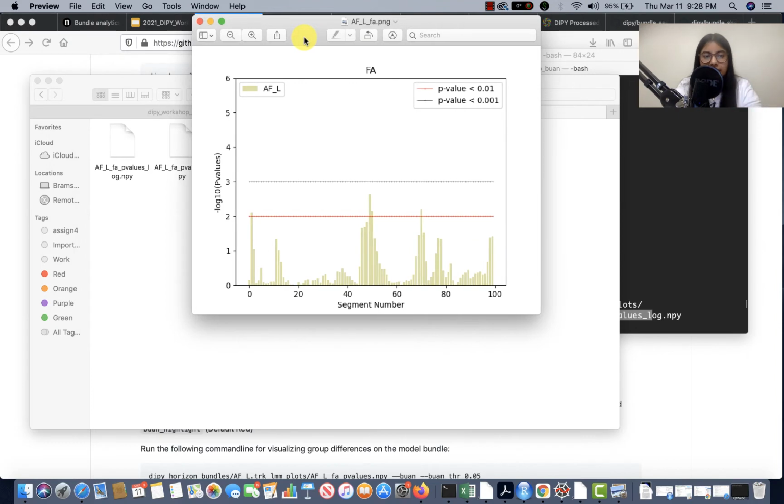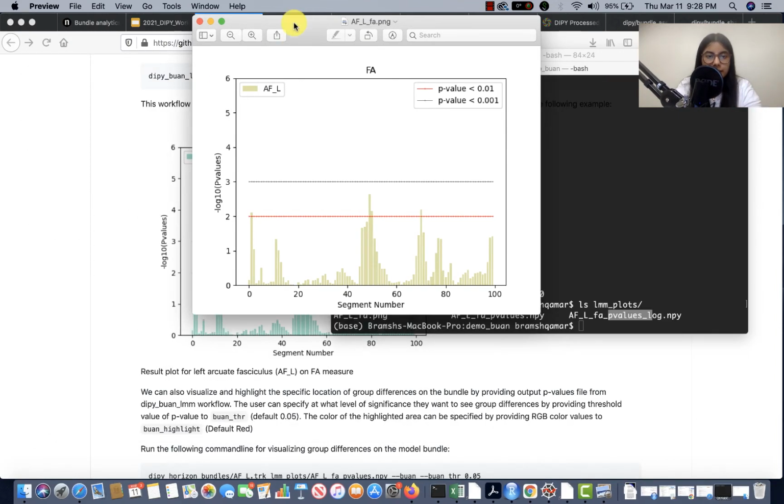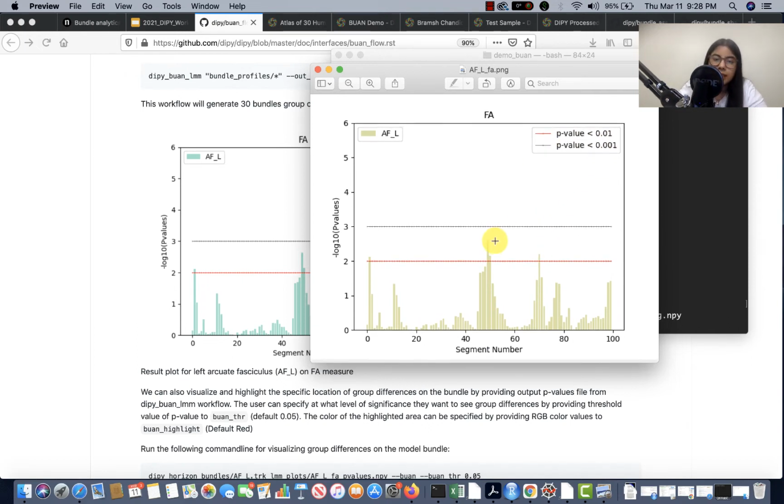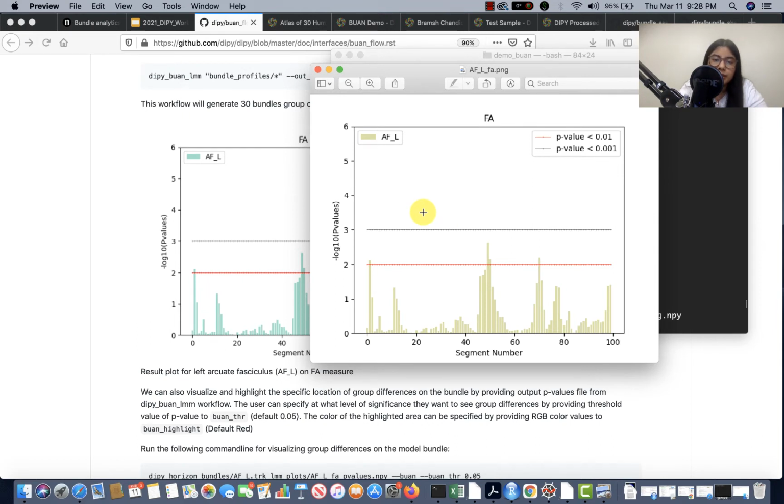It looks very much the same as we have in the tutorial. So here we can see some group differences around 50, and some maybe here. This really depends on what level of significance you want to see. So if you are interested in looking at p-value less than 0.01, anything here or here.